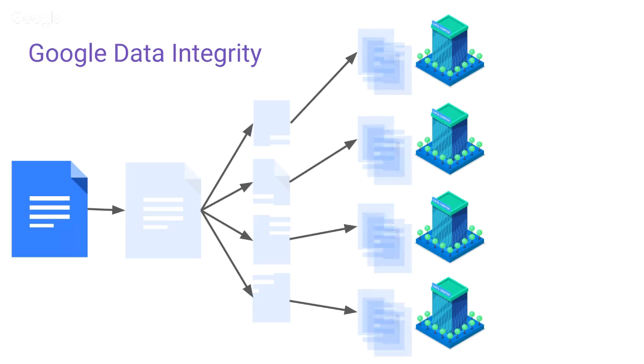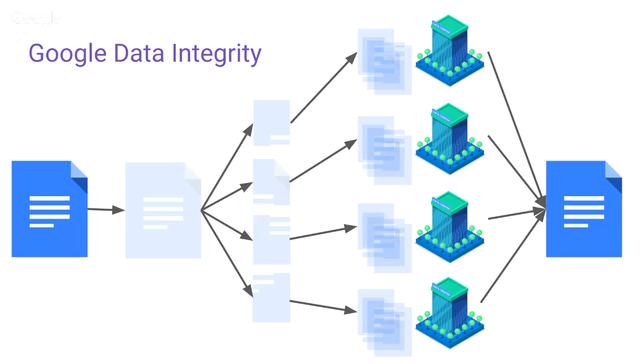So if someone happened to break into a Google data center and walked away with a rack of servers, the information would be useless. And similarly, if a data center was hit by an asteroid or completely taken out, then none of your data would be lost. It's well protected by the processes in place. So when you want to view your asset again, Google pulls it from the various locations where it's held and gives you a complete view of your document so you can see it and interact with it.